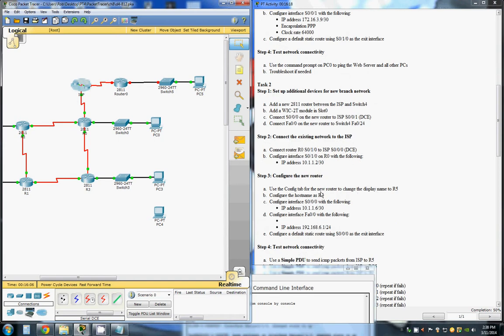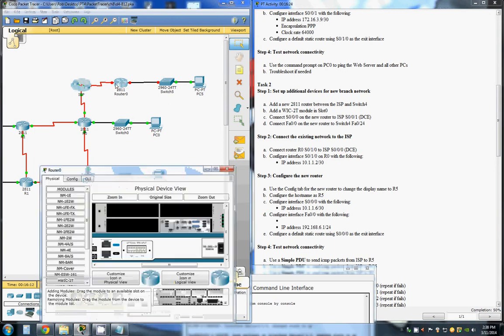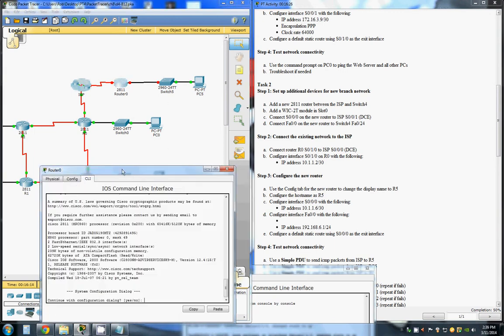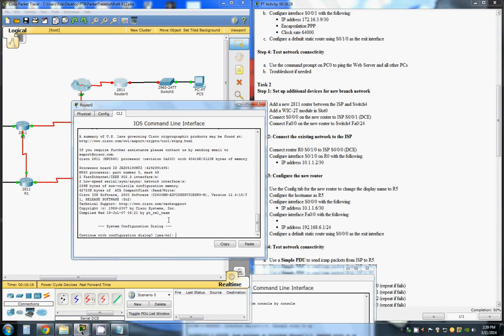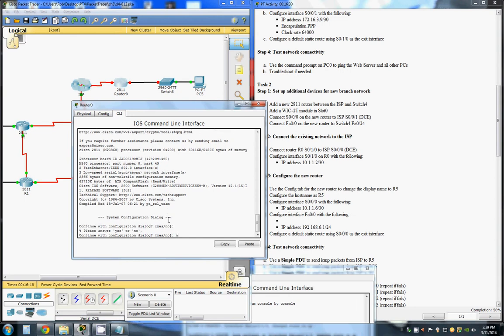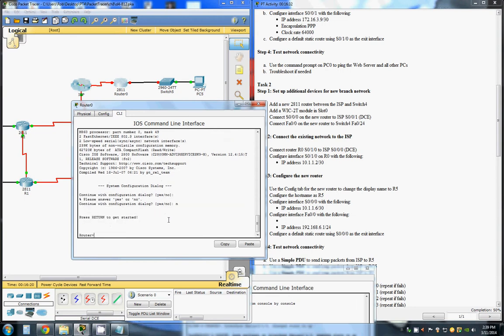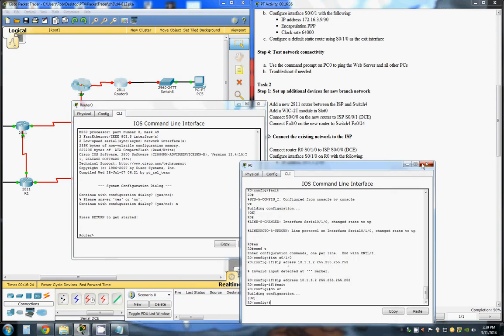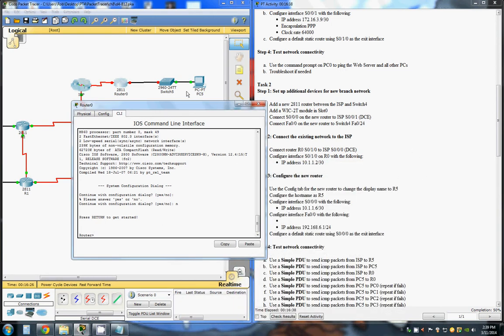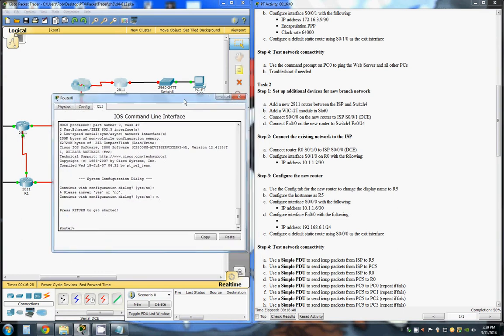So now we're going to configure the new router. Use the config tab for the new router, change the display name.